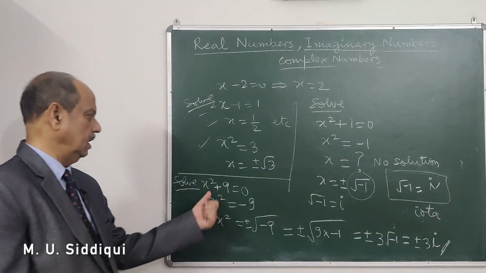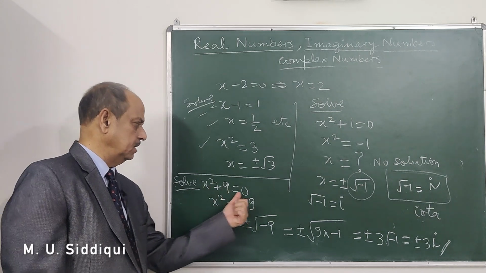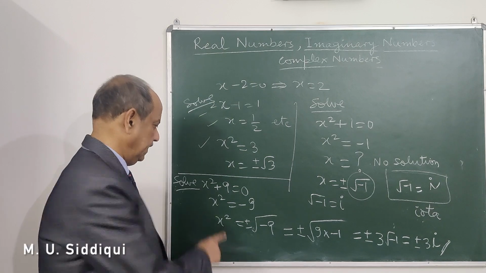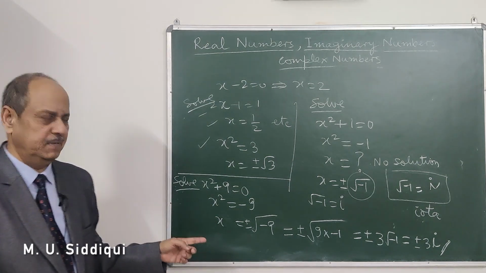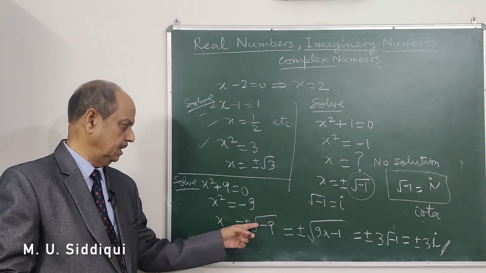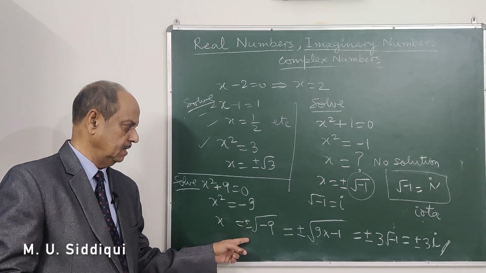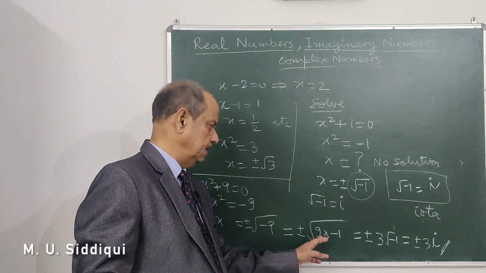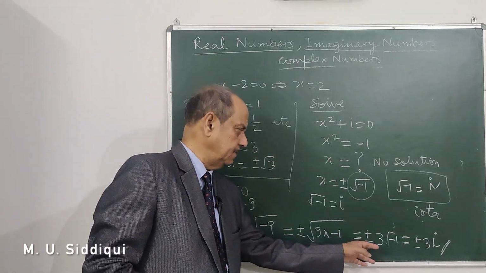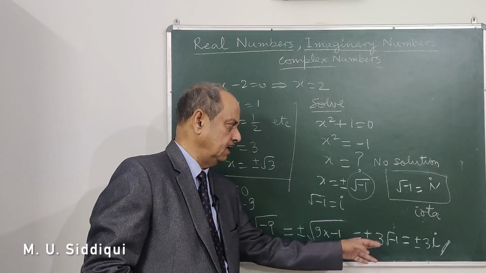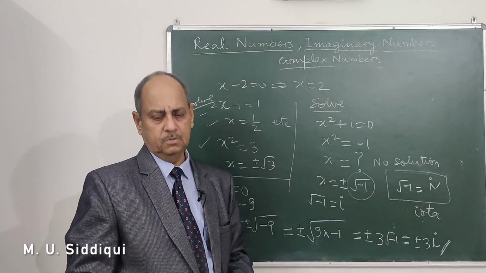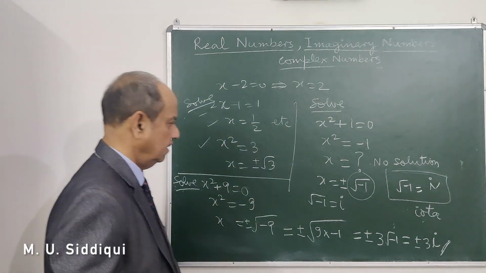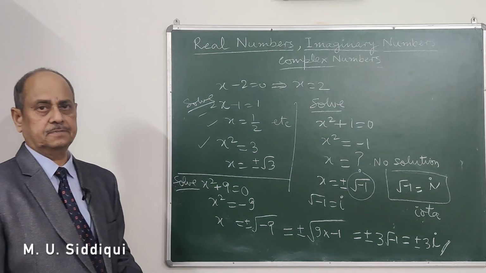So, this makes it possible now that you can solve x square plus 9 is equal to 0. You get x square is equal to minus 9, or x is positive and negative root of negative 9. And therefore, you can convert it in this form, and when you take square root of 9, it is 3 outside, and root of negative 1 is denoted by i. So, this is how we start the work on the set of numbers which are beyond reals.